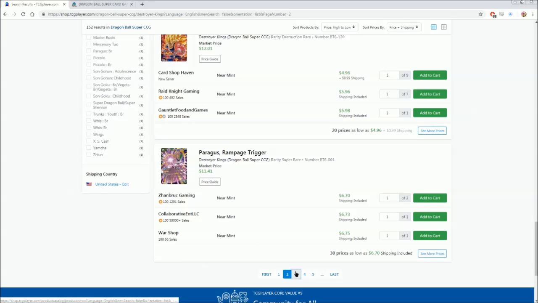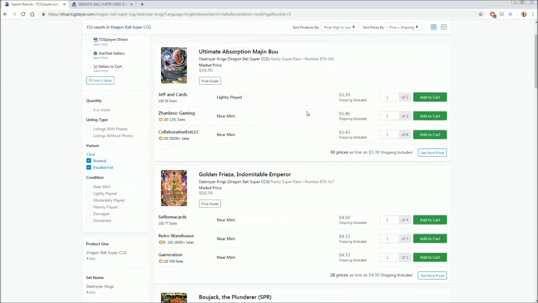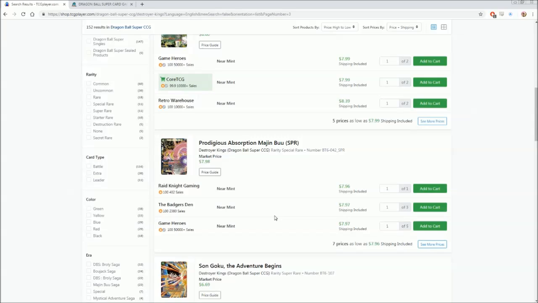Regular Paragus is like 6 bucks. Let's see, Ultimate Absorption Majin Buu, he's down from 10 to 5, which sucks because I was going to sell this card, but I probably will. But there's that. Golden Freeza is only down to 5 bucks. Yeah, that's super great. Bojack is at 8. Oh man, I need this. I need the SPR to yell at my opponents. And then the 4-drop Majin Buu, he's at 8 bucks as well.